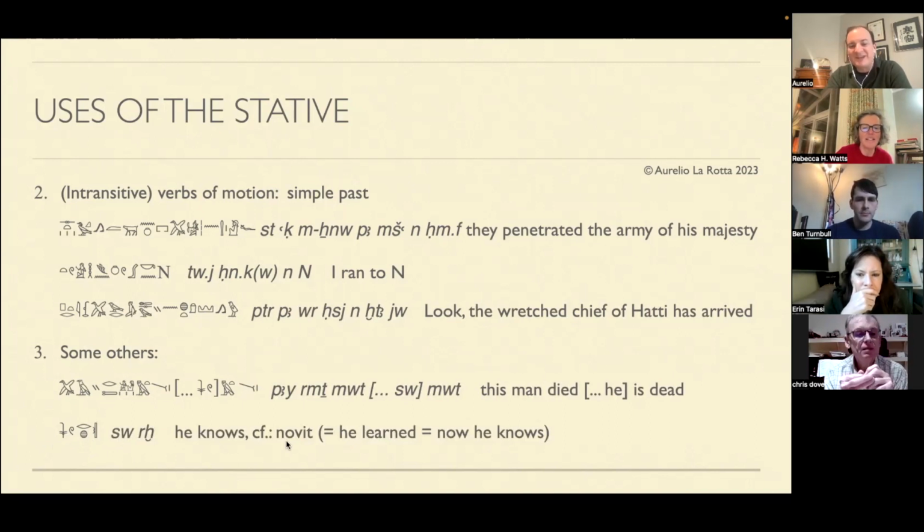So in other words, he knows. Same thing in Latin, it would be novit. Novi would be "I have learned," in other words, now I know, while nosco would be "I'm learning, I'm getting to know," so I'm acquiring that information. Interestingly enough, Egyptian does the exact same thing. If you want to say presently "I know," then it would have to be tirechqui or later tirechtu or tirecht. So that's a little interesting side note here.